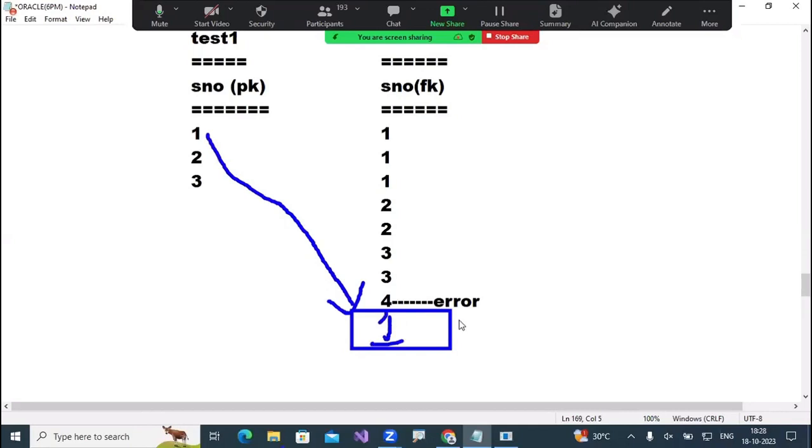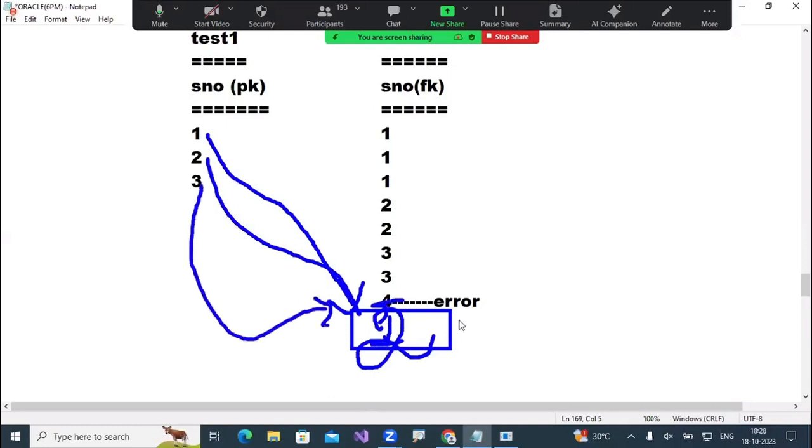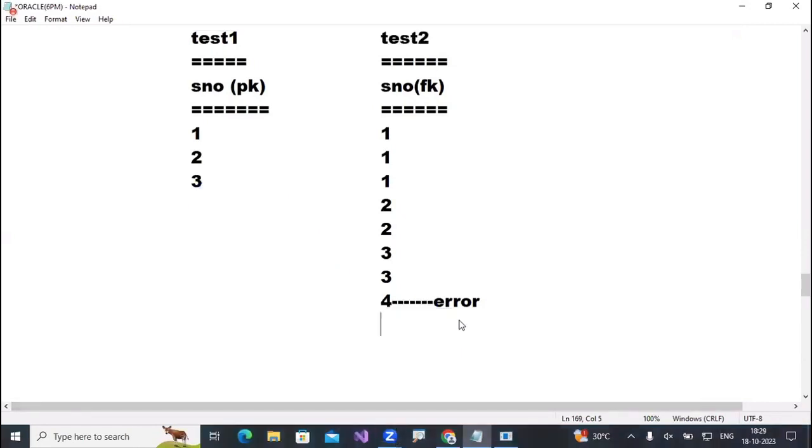Now, he is a child of which parent? Parent 1. In the future, I can update this null with 2. Now he is a child of parent 2. In the future, he can be updated with 3. Now this is a child of the third parent. So that's why nulls are allowed.